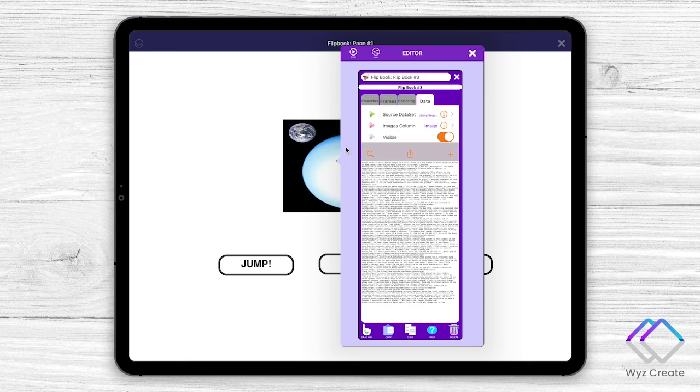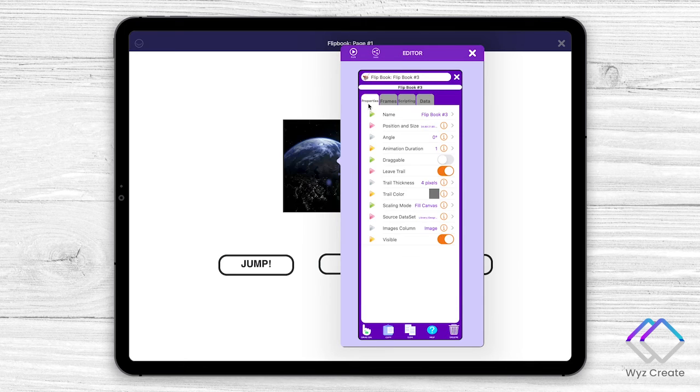As soon as I select that, the images within that data set are going to start scrolling over here in this flipbook. So when you're using a data-driven capability with a flipbook, one of the properties changes as far as what it means. Remember earlier with the animation duration, this was how long that entire flipbook would take to get from frame number 1 to frame number whatever the last one was. When you're using data-driven capabilities, your duration here is how long that flipbook should remain on that frame.